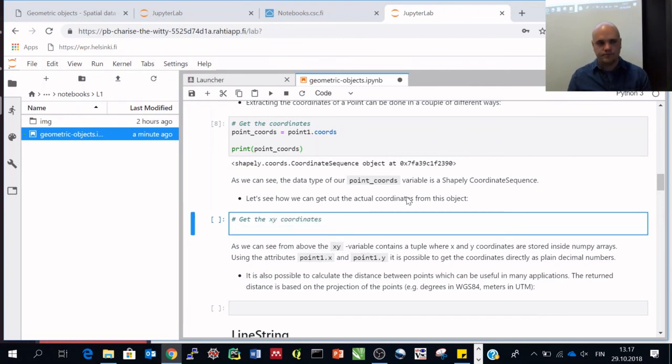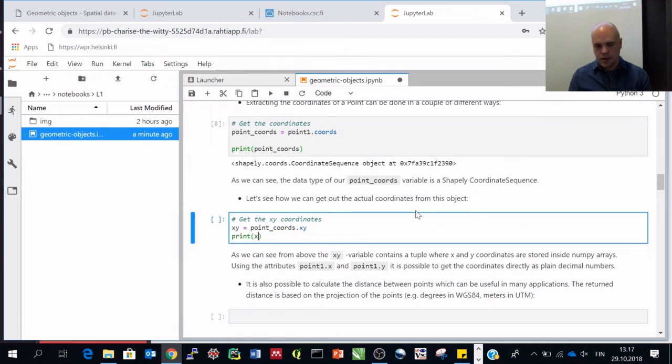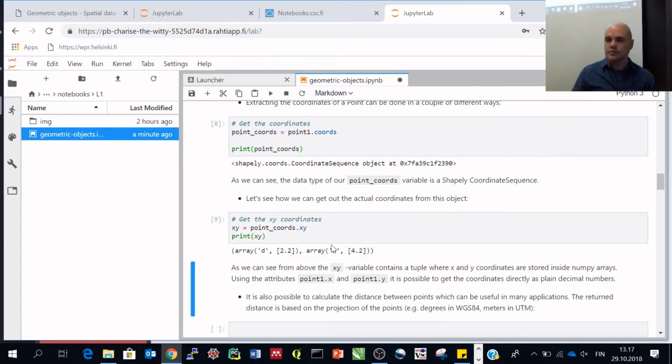By writing xy equals point coords x and y, we can get this kind of information out.